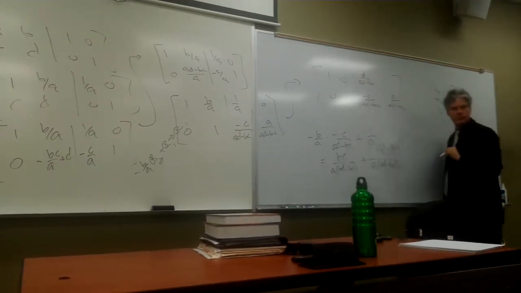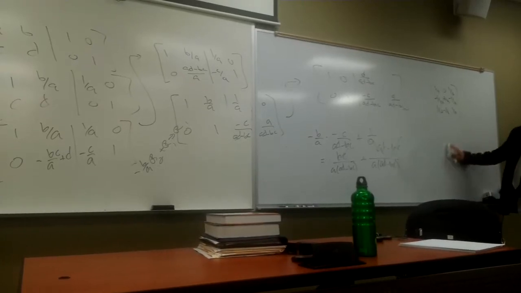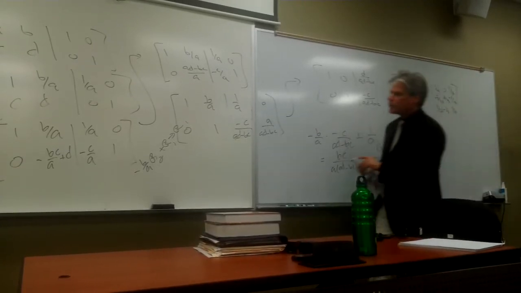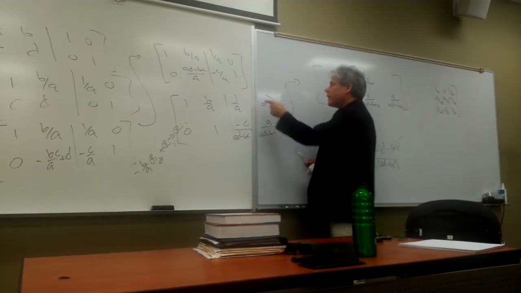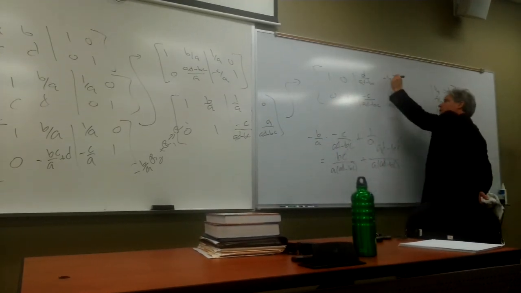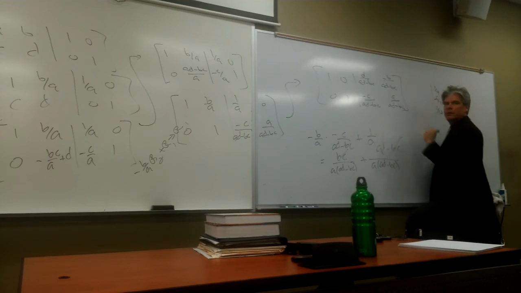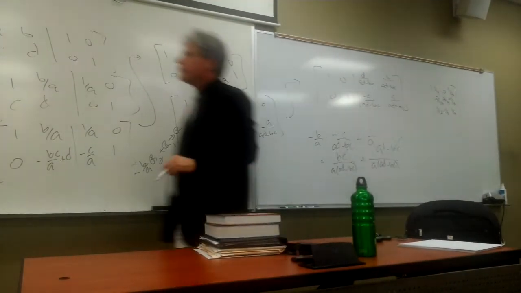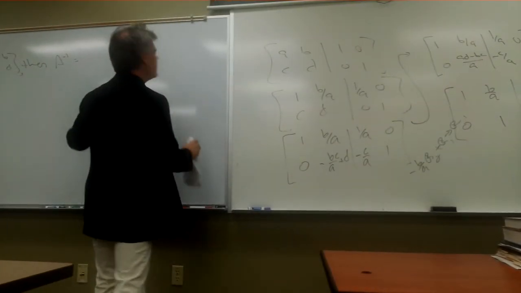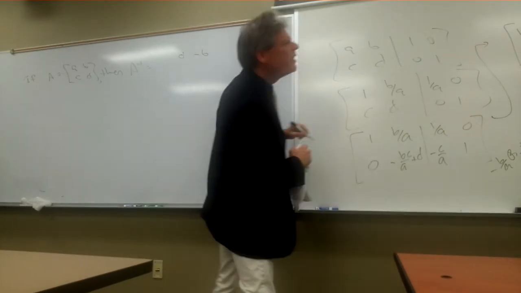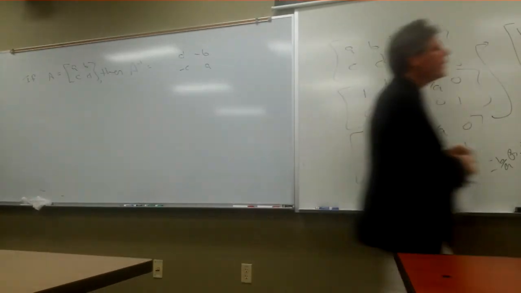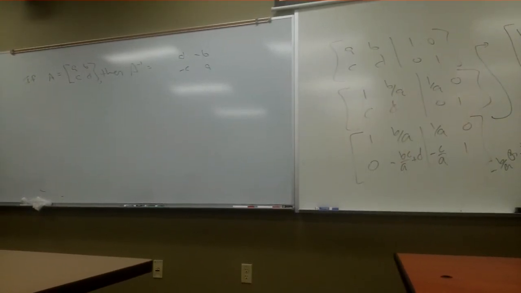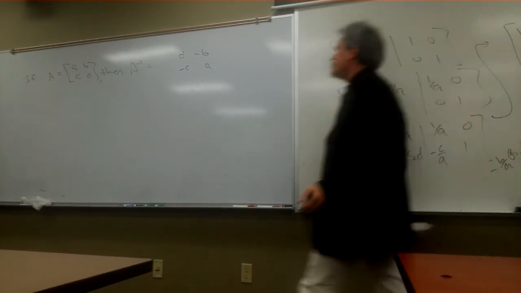And the last entry is the result of multiplying negative B over A to this one. Do you cancel? I just got negative B over stuff. Add it to 0, doesn't that just give me negative B over stuff? Well, I think what I've just proven then is that the inverse of my matrix ends up being nothing more than D, negative B, negative C, A. Oh shoot, I forgot my fractions, darn it. Well, actually, all these denominators are the same, aren't they? So when I pull out, it shows up as a coefficient on the outside, and I get exactly what I just erased on the board, exactly what I said I'd get.